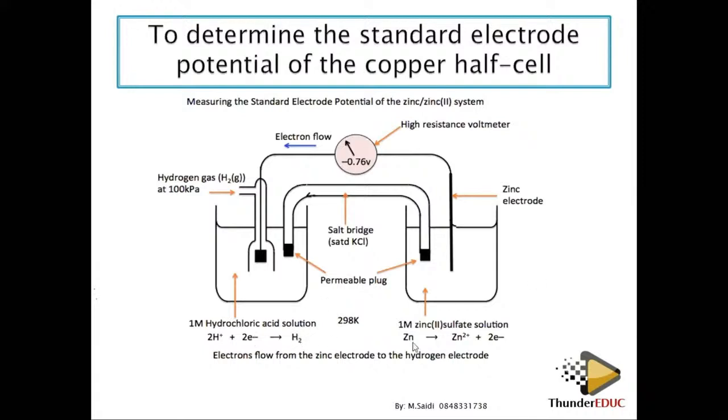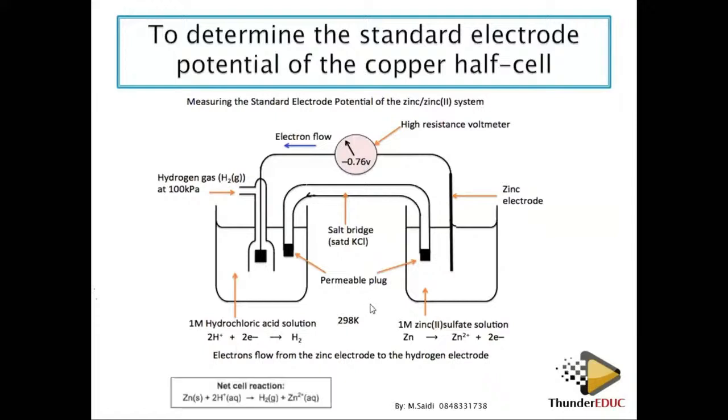We find oxidation. Zinc, which is 0, is oxidized to zinc 2 ion. So it releases electrons. Electrons will travel to this. Now, this one is negative. It shows that it can continue on its own, and that it is a strong reducing agent. If it is negative, it is a strong reducing agent. If it is positive, it is a weak reducing agent.